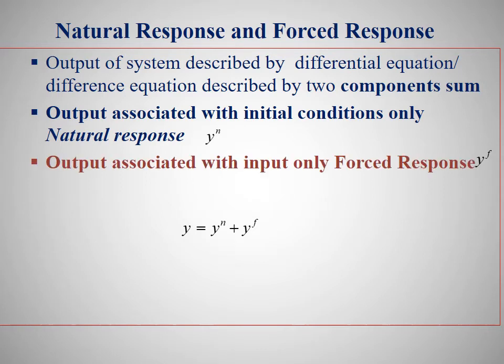continuous case. And in the case of the forced response, the output is associated only with the input, and it is generally described by yf. Thus, the complete output in this particular case would be obtained as y is equal to yn plus yf. With this basics of natural response and forced response, let us go on to see a little more about what is natural.